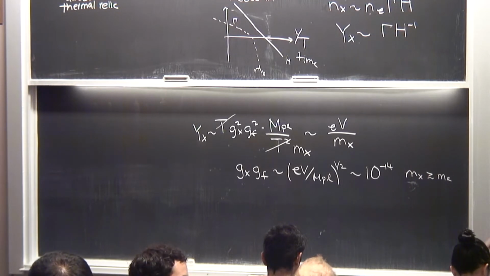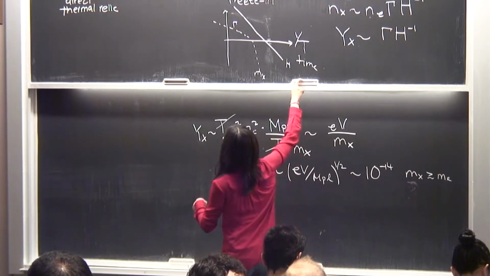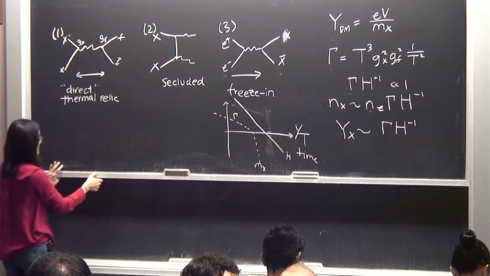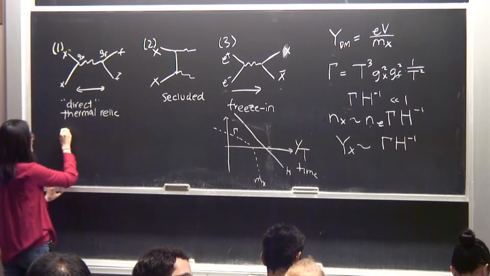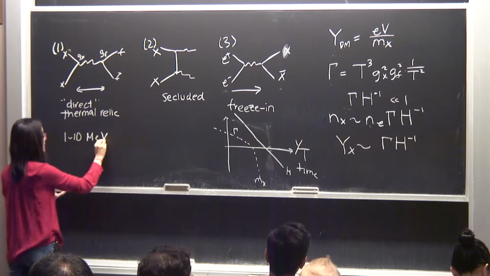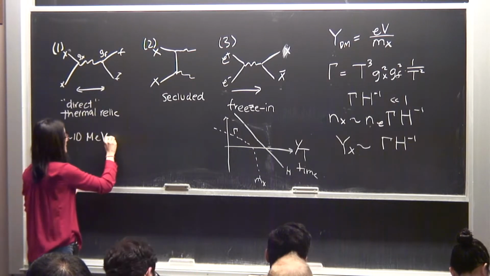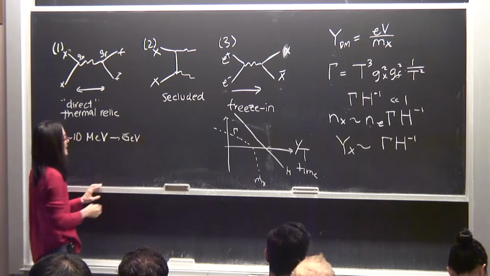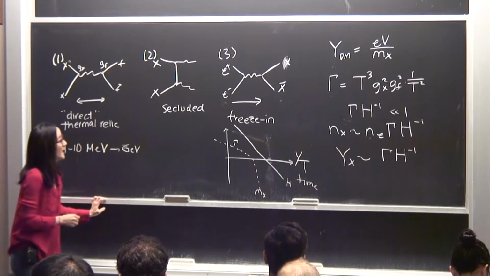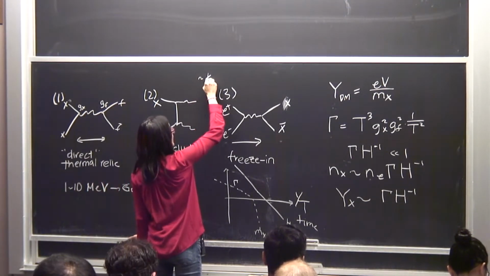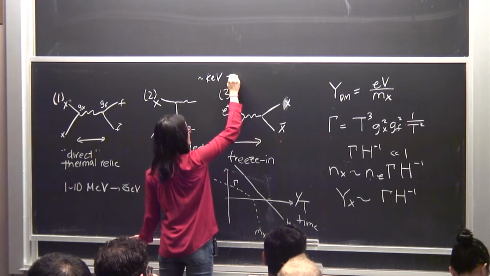Okay, so given this, let me write also the allowed mass range for each of these benchmarks. This one, we've discussed a lower boundary of around an MeV to GeV. And higher, but I'm just focusing on sub-GeV. While these two are potentially as low as keV, or 10 keV, let's say, up to GeV.